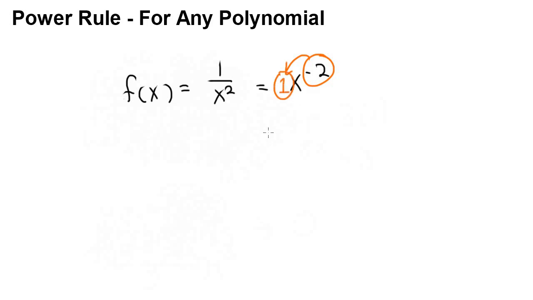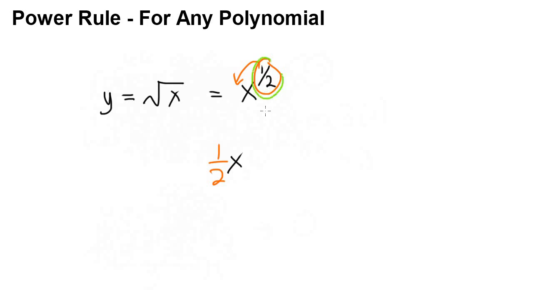The most common trick is when you have an x in the denominator, and it's actually just a polynomial. So for example, let's say you have something like f of x is equal to 1 over x squared. You might think, oh my goodness, it's a fraction, what do I do? But really, this is the same as x to the negative 2. And then we can just do the power rule. Negative 2 times 1, because there's an invisible 1 here. So we get negative 2, x, and then negative 2 minus 1 is negative 3. So our final answer, f prime of x, is equal to negative 2x to the negative 3.